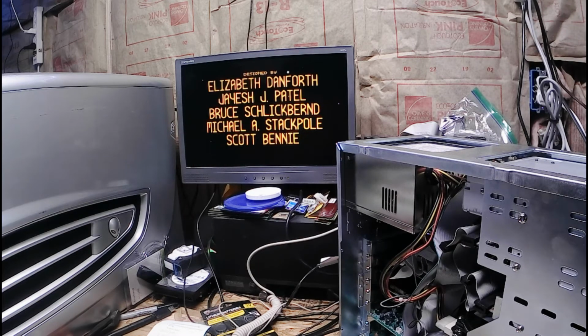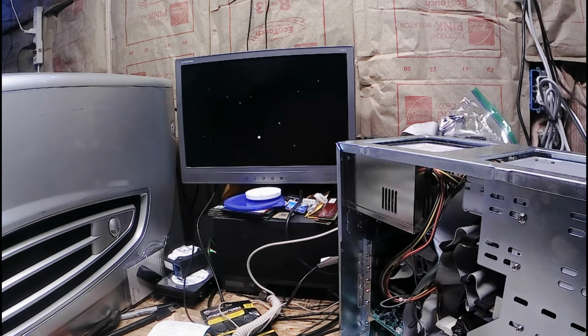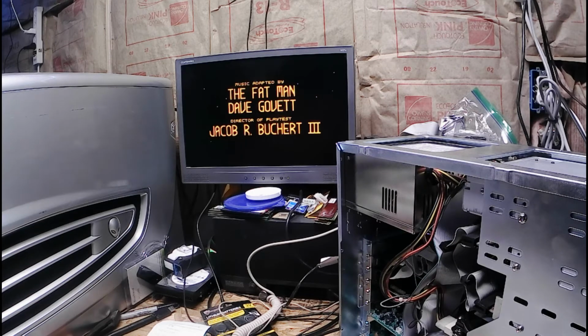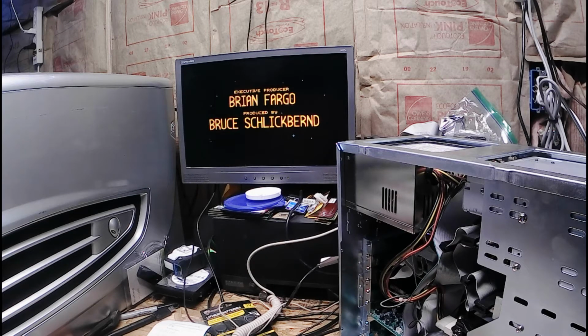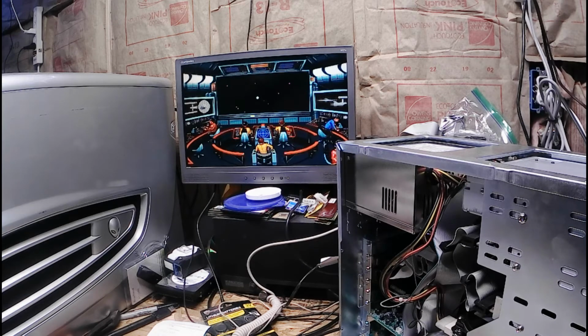Yada yada yada, designed by a bunch of people, programmed by 2, additional programming by 3 others to fix their problems, and 2 people that drew lines. Music adopted by the Fat Man Dave. Oh yes! That is a good thing for you guys to look up, as the Fat Man. Fat Man MIDI? I believe who actually started the standardized MIDI.